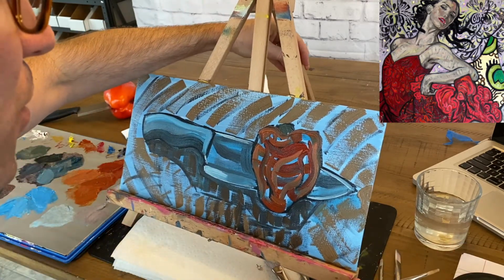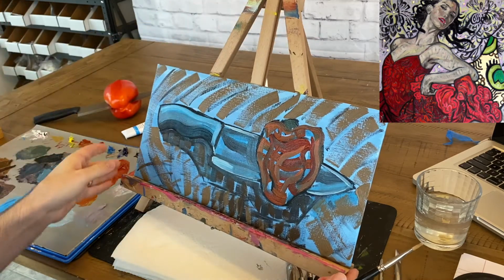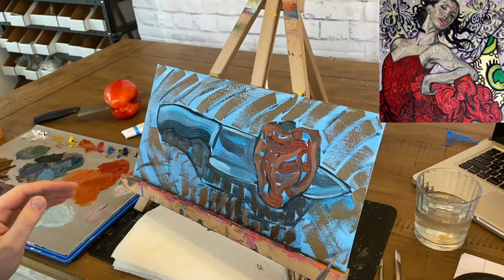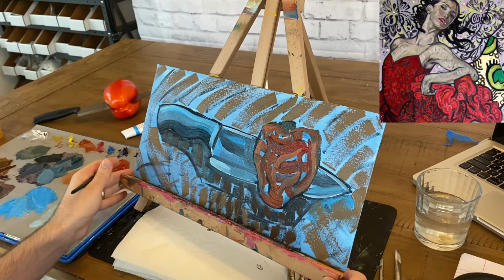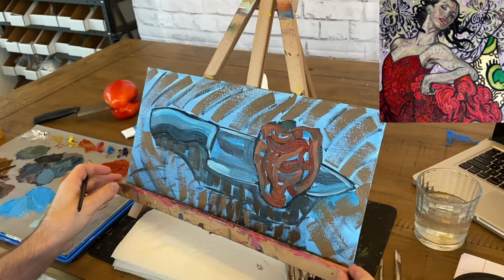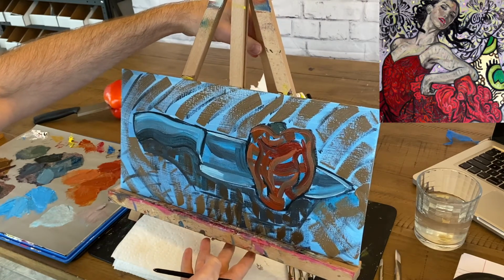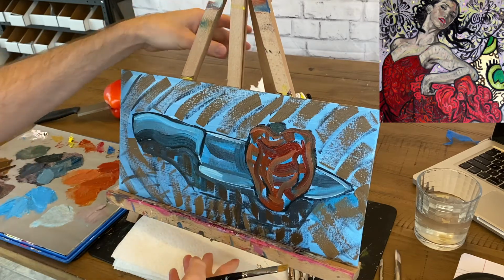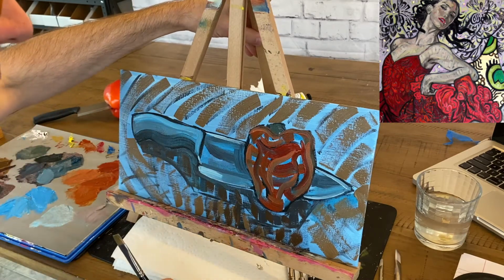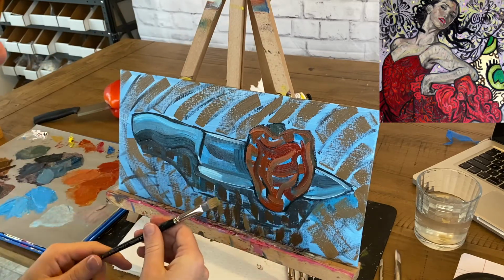Another issue I've discovered is I'm recording from a different angle. I'm having to deal with glare, something I usually don't face because I don't usually have daylight to paint by. Daylight's usually coming at me from the other end. So I've got some glare that I think is also making my work harder. So I'm going to take a minute to do an easel adjustment. Actually, this is going to help me a lot as I paint. I know the angle probably makes it a little harder for you to see what's going on, but I'll definitely tilt this back at the end and make sure you get a good look at it.